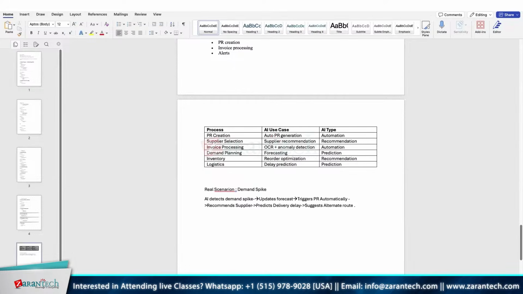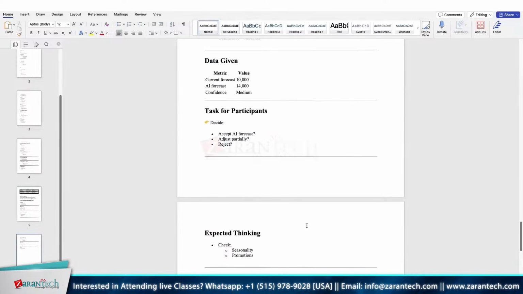Right? With this, what happens? Demand increases by 30%. And what happens end to end? So the expected flow is forecast update to inventory check, to PR, to supplier and to delivery. All right. So these are some of your cases. I'm just showing you here. Demand planning, what you have to do for this, what is the output? A simple use case for you, just how it looks like as a workshop kind of thing. So you can see here, this might help you further in the demand planning.